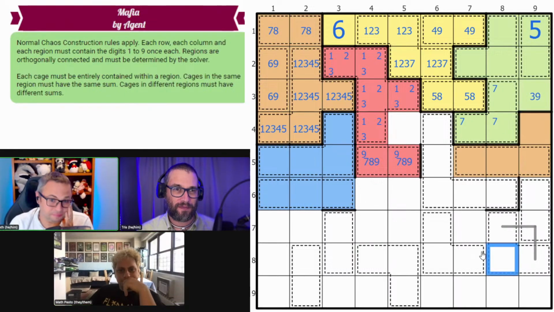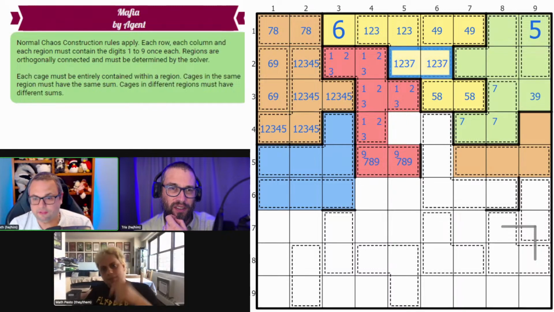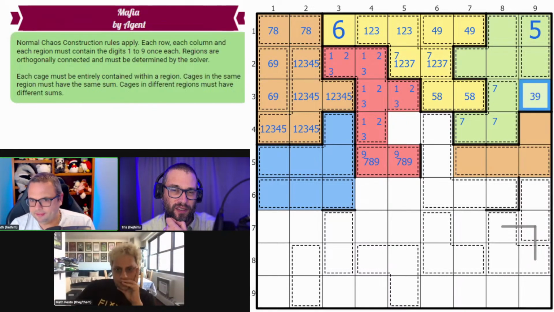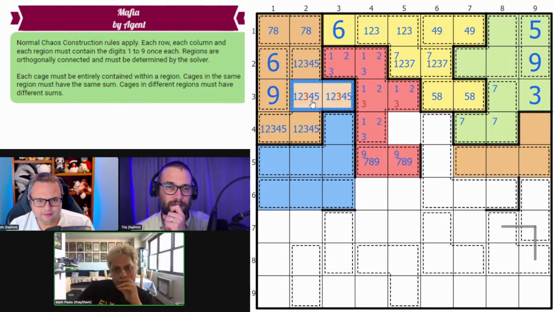Let's remember. So what are my options again? 12 or 13. Or sorry, 12 or 14. Oh, but this can't be a 7 because remember one of these two is 7, even though I got rid of it. So it's not 12. So that means this isn't a 9. So that's a 3. This is 14, which makes that a 9. Makes that a 6 and a 9, right? Yep. Okay, these aren't 3 and they're not 5 anymore.